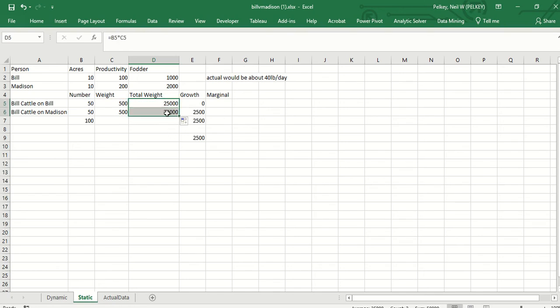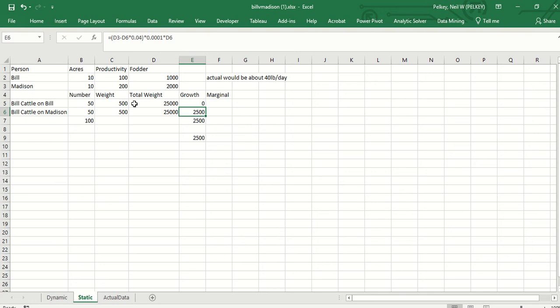and so the total growth, and we have a growth function here, which I pulled off the web, quite honestly, which is the total weight times the fodder minus the total weight times 0.04, 4% of the body weight. If they ate more than that, then they grow at 1%, or 0.001%. And if they eat less than that, then they lose weight, and he loses money. So these are sort of real cows. They have to eat enough to grow. And so we're throwing weight on cows, or we're not.